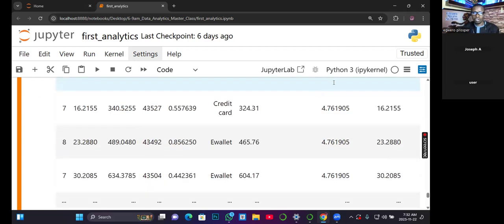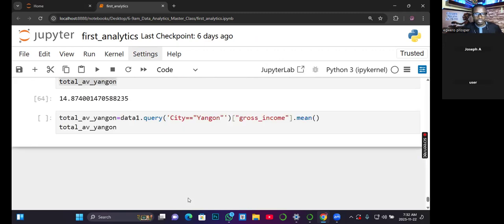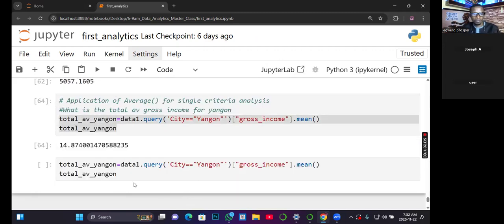All right, so I wanted to do, let's say we want to do the counting or sum for that same criteria for Yangon so that we can compare. So here, total average, sorry, for another city, which is Mandalay.